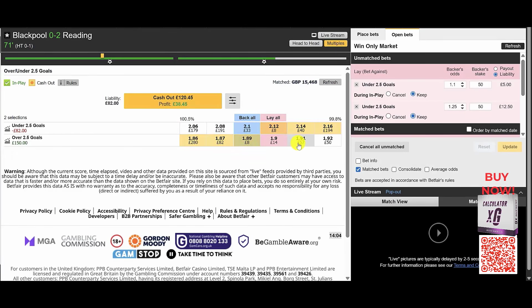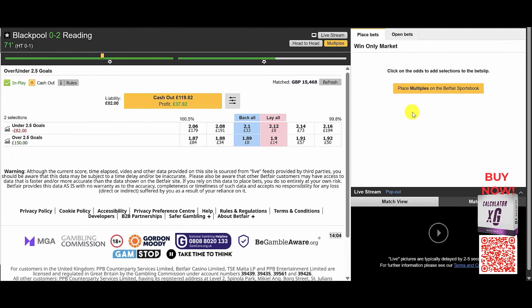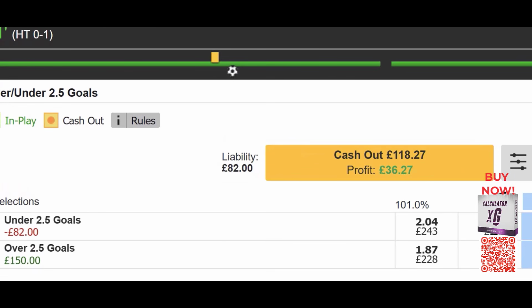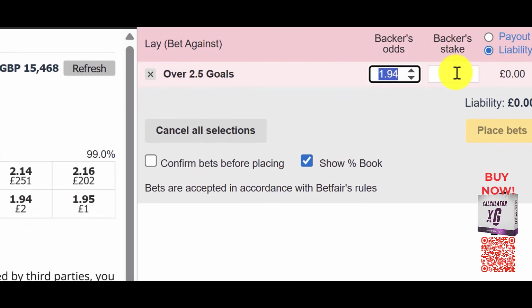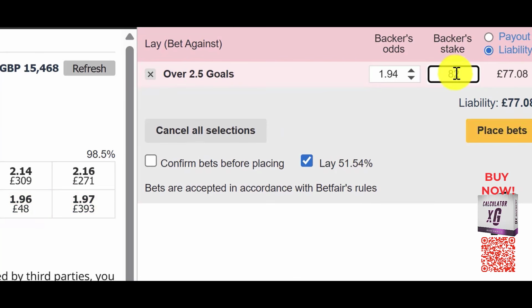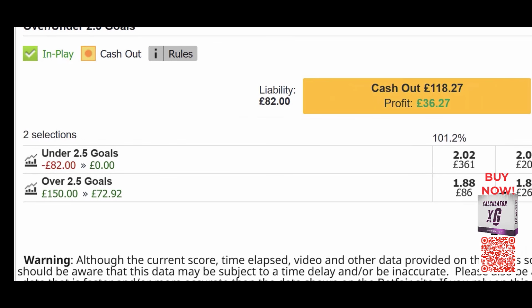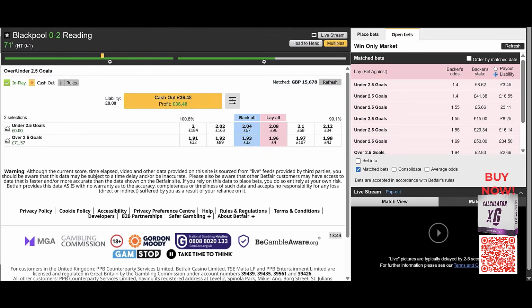Actually, hold on. Because we're overdue a goal, let's firstly cancel these unmatched orders. All right. And then we will remove the risk. So we're going to go for another goal on this market. And let's put that in. If I can, we're going to have to adjust this. Okay. And just get this matched. Just want this to be matched so we can move on, so you can understand the demonstration here. So, okay, that's in. So now we've got a free bet. If there is a further goal, we are expecting another goal on this one.